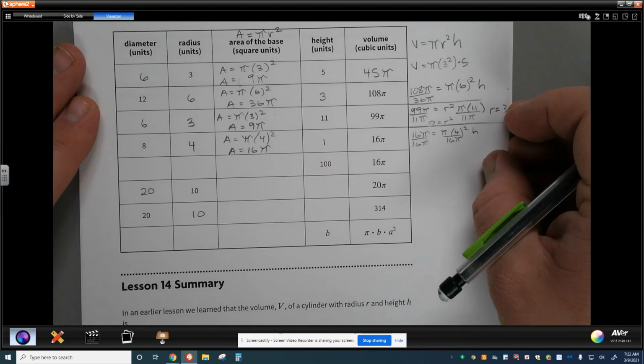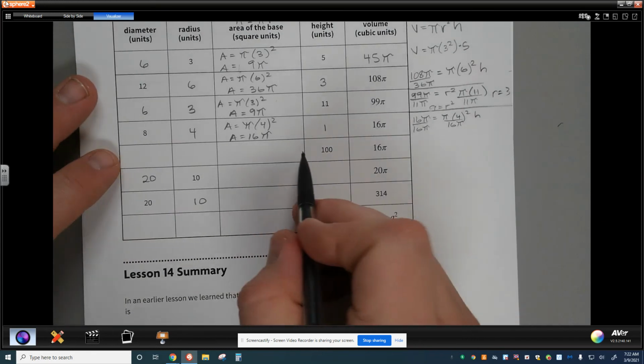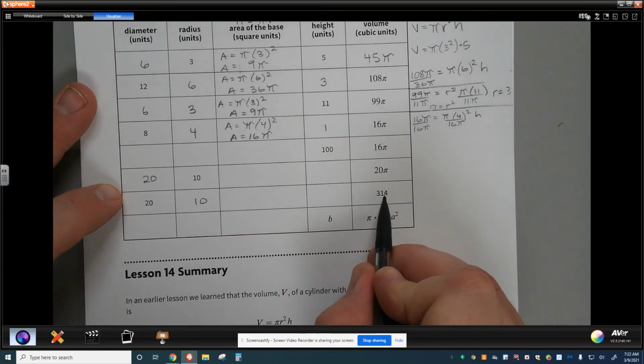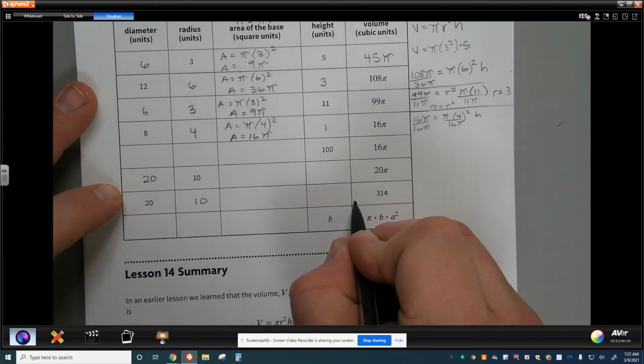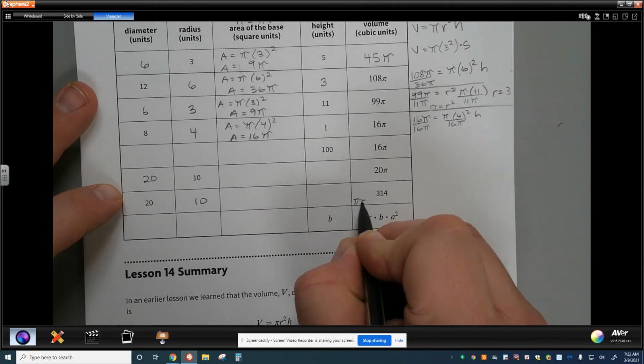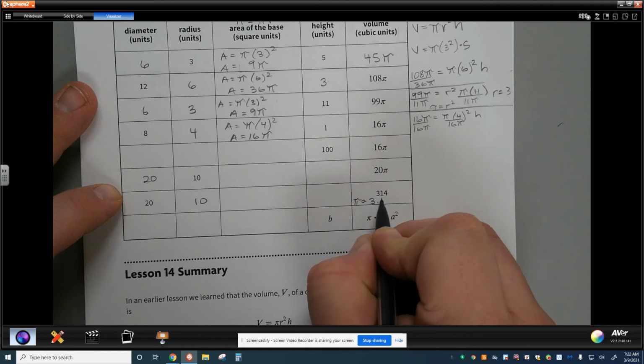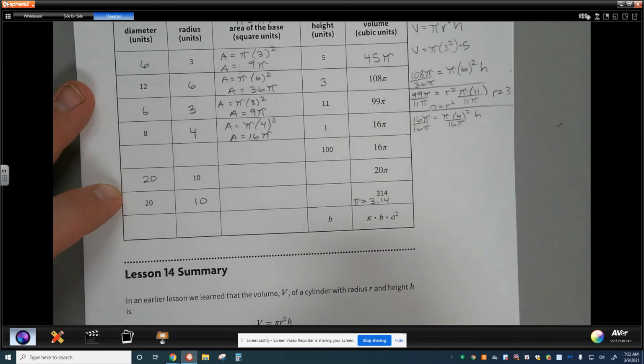Okay, I think we can go ahead and just go with the rest of this. I think you can do pretty well with those ones. Finish up these next couple of them on your own. Notice right here that we no longer have the pi symbol. That means that pi has been approximated to 3.14. So we can go ahead and approximate that.